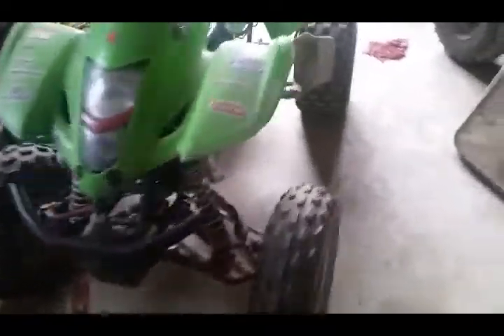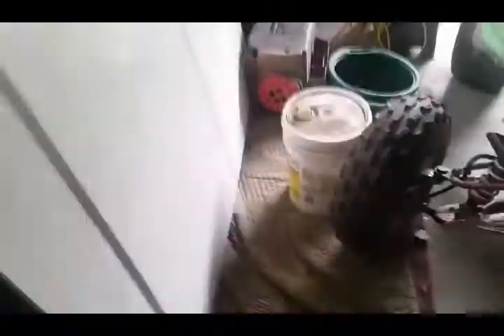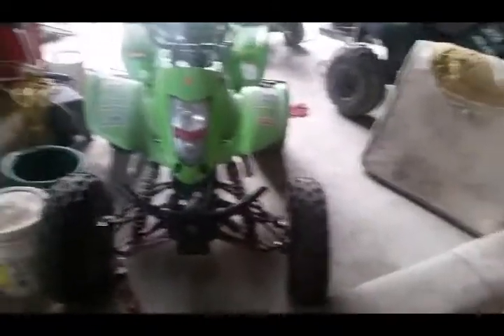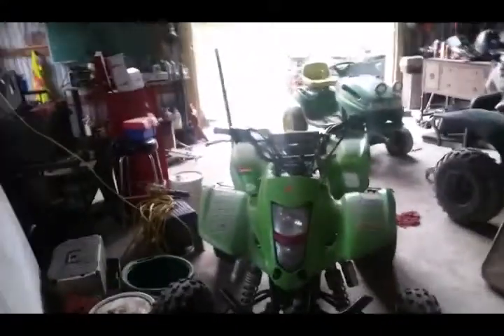I have here my 08 LTZ — I rode it in my LTZ race video where I race Teddy and Nick, who are also from Neepam. I've decided to race a few Waynoa events this year with this quad. If you don't know what Waynoa is, it's the Western New York Off-Road Association. The tracks tend to be nine miles long and you can race either quads or bikes. For this particular race I'm doing a quad.